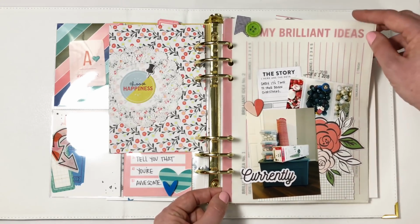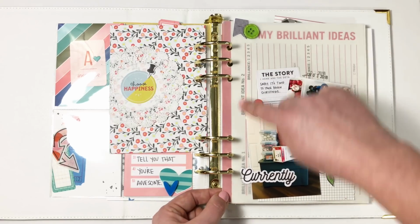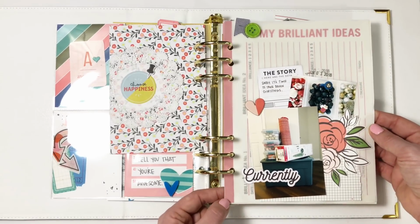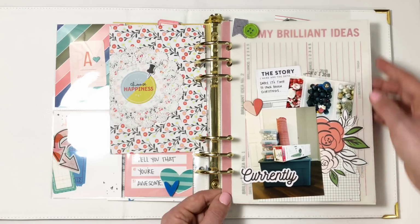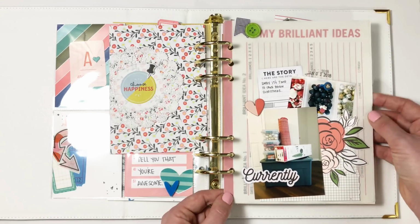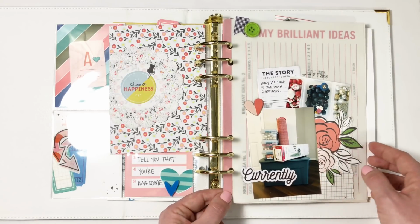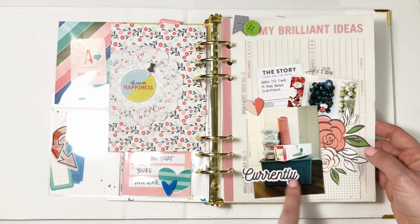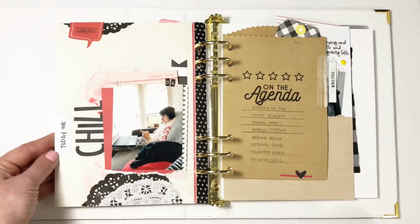But this is a couple of layers of different things here. So underneath this My Brilliant Ideas, it looks like it was from a pad of paper that had different note-taking kinds of things. It was given to me by a friend because it had this vintage look. She thought I would really like it. So I put a piece of vellum over it and then just layered my photos and some embellishments to pull some of the greens and reds out of the photo. That was fun to work on.